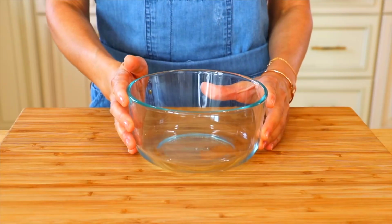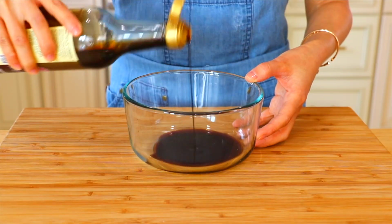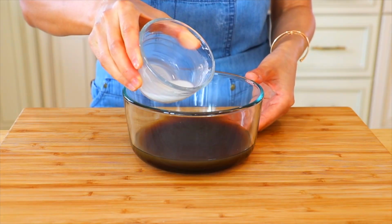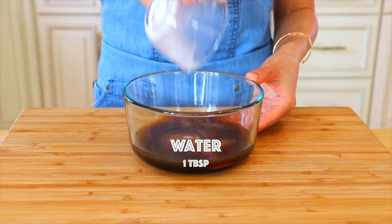Every ingredient in the sauce has a purpose. Soy sauce adds saltiness. Dark soy sauce adds color. Oyster sauce adds a rich umami taste. Chicken stock provides moisture. Cornstarch slurry thickens the sauce. We have here 1 teaspoon of cornstarch and 1 tablespoon of water.